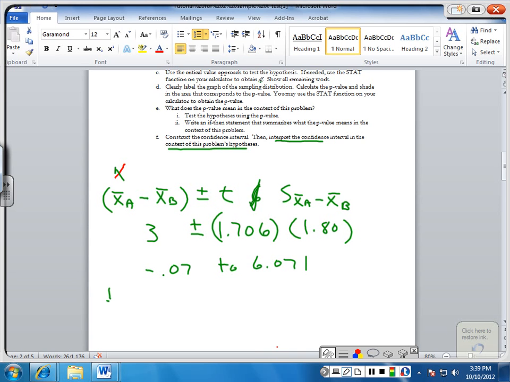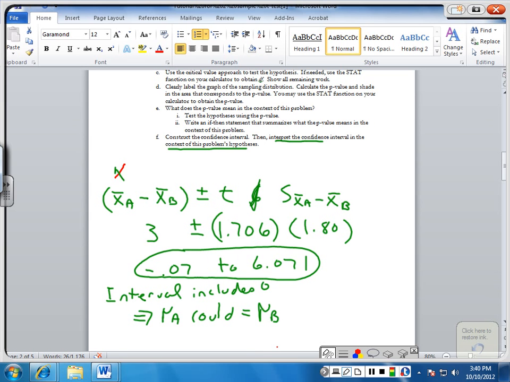So evaluating that, interpreting that in the context of this problem, the interval includes 0. Therefore, mu A could equal mu B. Again, as I said before, that interval includes a lot of numbers that are not 0. It could be any of those as well, but it could be 0. We could not reject that possibility.